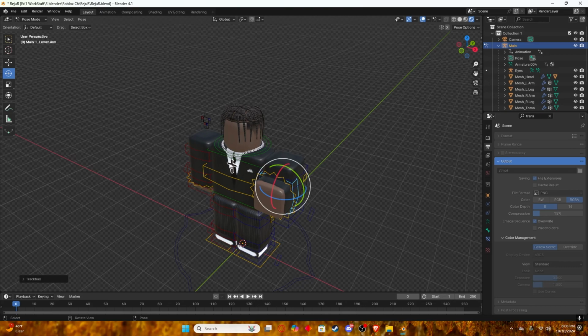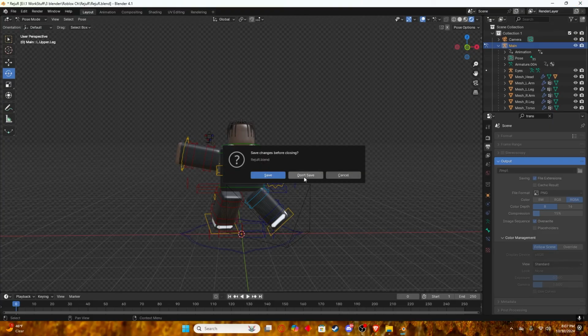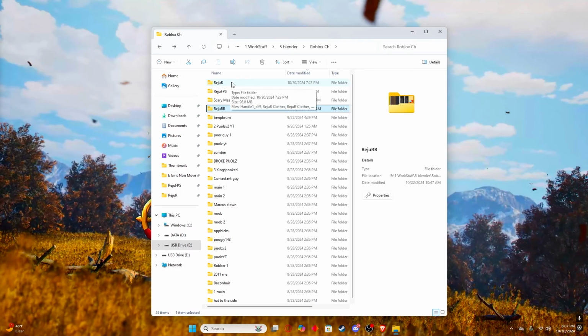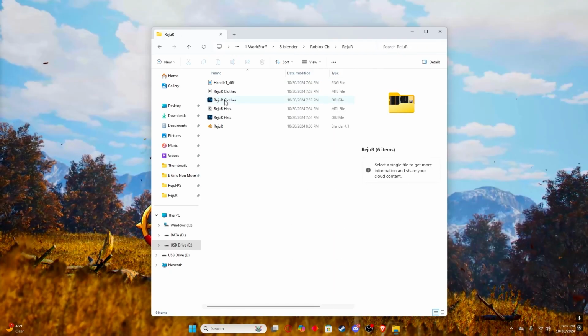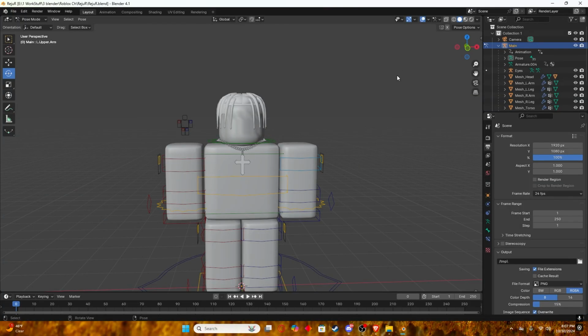So now if you have this superposed like this, I'm gonna do a bunch of random stuff, and you wanna reset them without pressing Ctrl Z, you could just close it. Press don't save though. If you save it, it's gonna be stuck like that. Then we're gonna go to where we saved the file. For me, it's RegUR, of course. Then once we open up the blend file that we did save just earlier, it's reset. But it's gonna look like this when you open it.